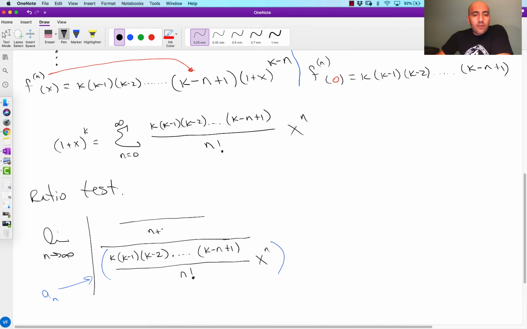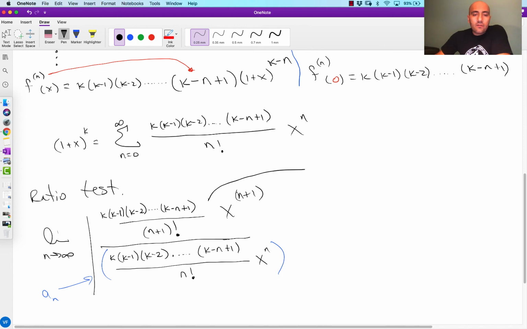That'll be the n plus 1 factorial case. And then there's an x to the n plus 1 term up there. And then there's this countdown. And where does the countdown stop? Well, we have to go up to including an n plus 1 there. So if we start off at k, and then we have k minus 1, and then k minus 2, dot dot dot, then the next one is going to be k minus n plus 1. And the one after that is the one that includes an extra term of n plus 1.